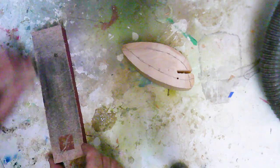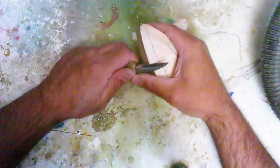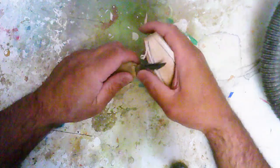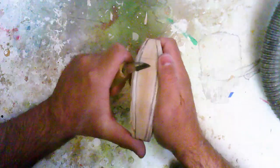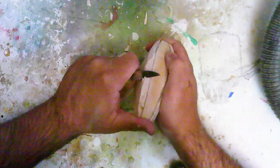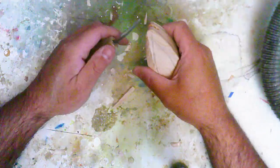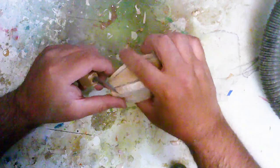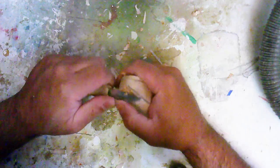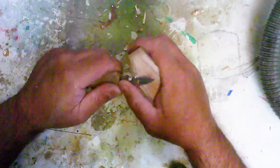Wow, we have done quite a bit on this lure so far. We've done a lot of sanding, cutting pieces off, cutting angles, cutting the diving lip, marking the eyes. Let's see, what else did we do? I think we also drilled the lead hole, and we also drilled the through wire hole that the line tie and the rear hook hanger are all going to go through, as well as the bottom hook hanger that will go through the lead hole. And that's going to be tied into the through wire that's going to go through the lure with the line tie.